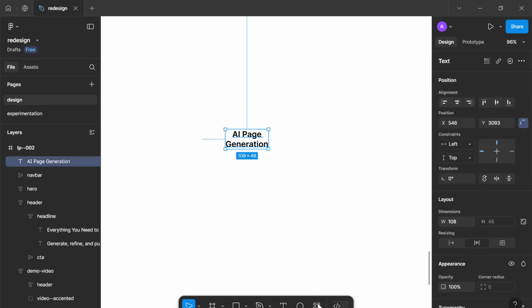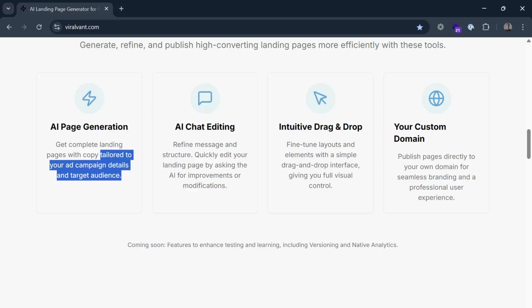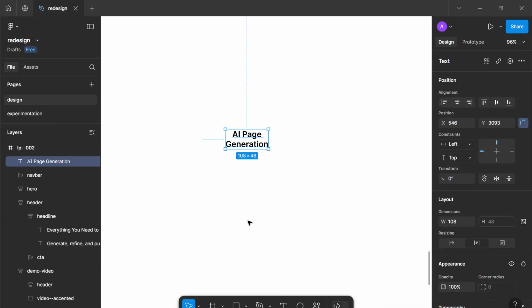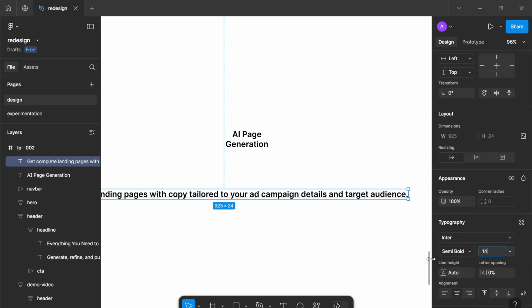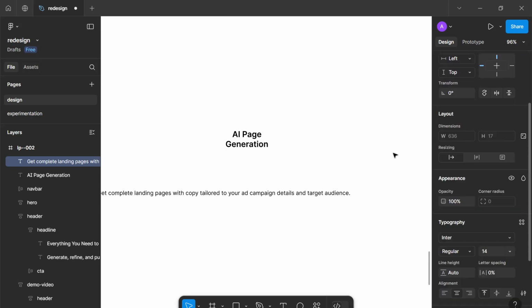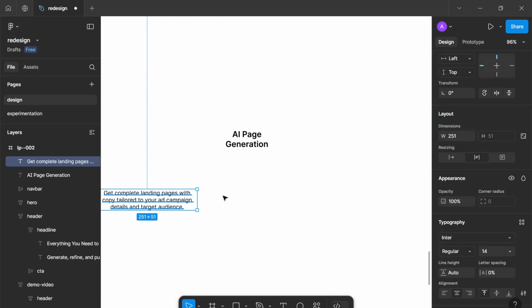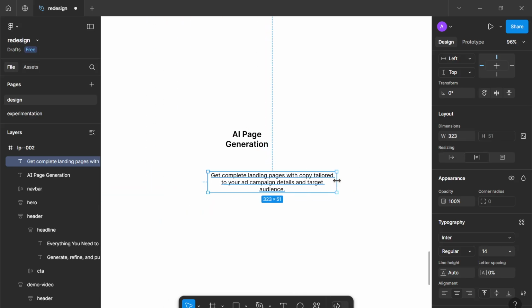If we put the text here, we also need to incorporate this description. And this time I'm going to make it 14 pixels and regular.